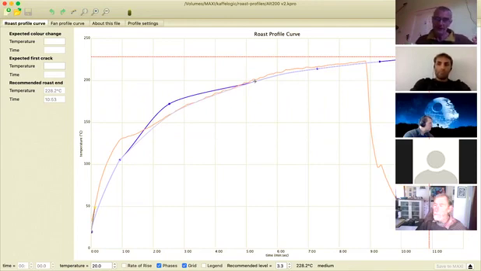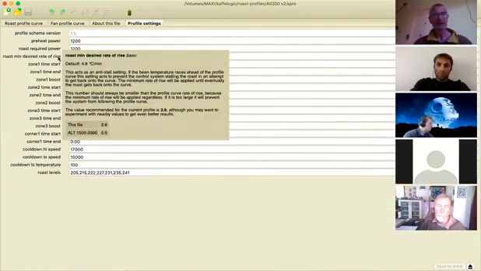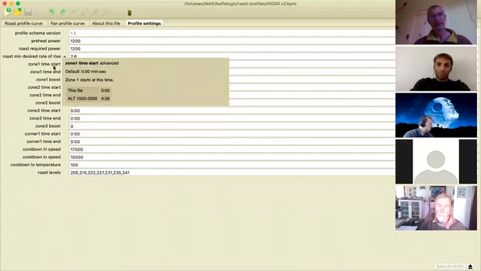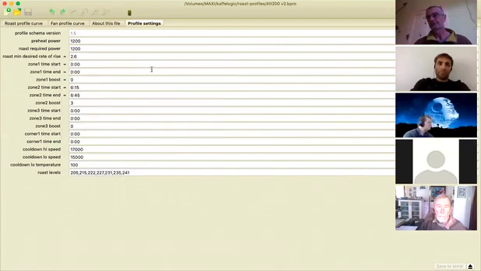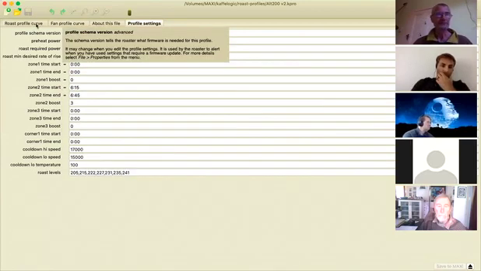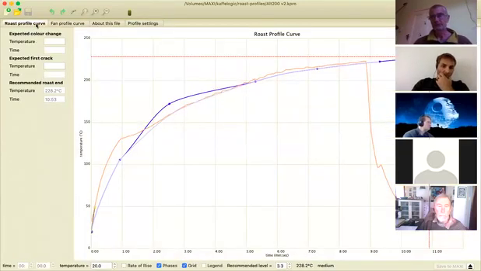So you look at the log, analyze it, then you open the profile, then you put in the log as a compare while you work on the profile. And that also is quite handy over in the settings. It actually shows you the difference on all the settings that you've changed. So it's quite a good thing to know.